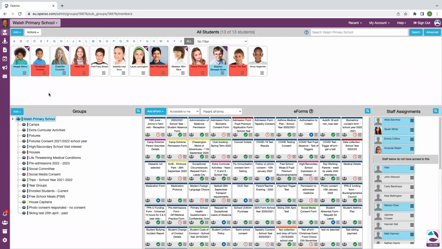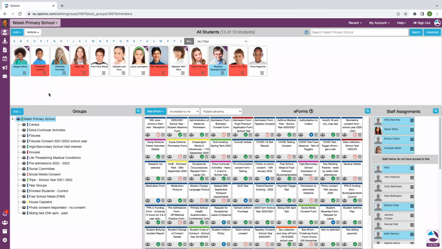The main differences between a news article and an email is that with a news article, it stays in the parent's account. As long as you have published that article and it's still active, the parent will always be able to see that article. So there's not going to be an issue of the parent accidentally deleting the email or forgetting the email is there. That's not the case with a news article. It is always in the parent's account. Also, with a news article, you can choose to publish and archive that. So you say how long that article is going to be valid for. And with the article, you can add as many attachments as you would like, and you can rename those attachments.